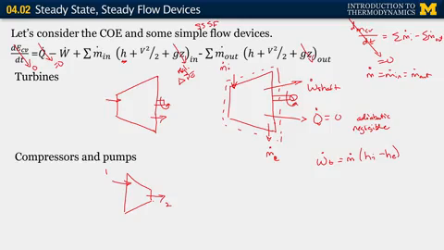Okay, so again, we're going to draw our control surface just like we did before. And if I start with a low energy fluid on one side and end up with a high energy fluid on the other side, and if it's like its sister device, the turbine, where it's adiabatic, so we're going to, again, assume adiabatic, well, then you better go through the math and say, hey, in order for that to be consistent with the conservation of energy, this has to be a system where the work is into the compressor or the pump. Okay, so we know for compressors and pumps, we're going to have work in.